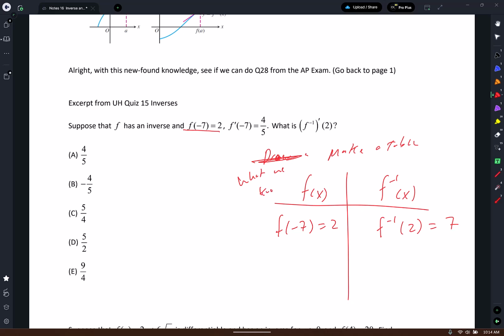Because they're inverses, it just reflects across the line y equals x. So if I have something in quadrant 3, it's going to go to quadrant 1. Do you know what I mean? It is negative 7. Sorry, miss, I thought you were telling me to switch the value. Yeah, look. If you have something here, it's just going to go here.